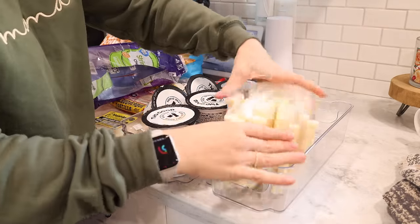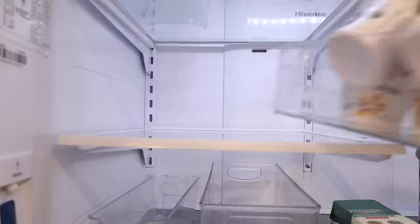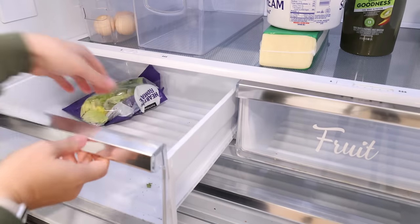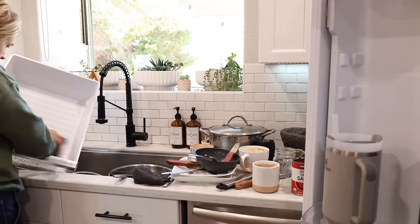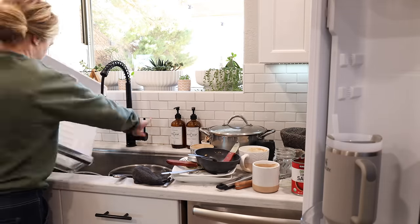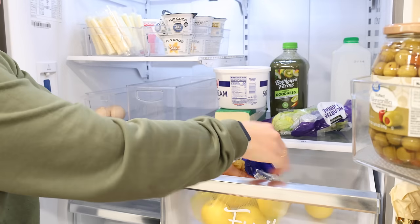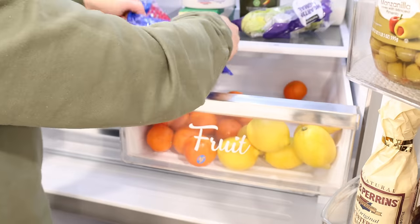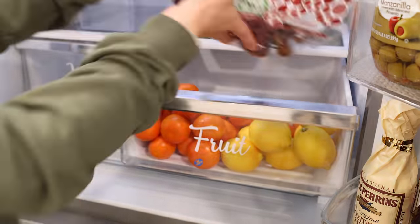In a couple weeks I'll be doing a big restock of the pantry, getting an Azure order, going to Costco and all of that, but today I was just trying to get some food into the fridge. Life has been so busy lately because we've been working on that renovation house and just have a lot going on. We do live quite a ways from the grocery store, so I don't always have time to go and get groceries. That is why I want to get my pantry and freezer stocked a little bit better — it's really nice because then I don't have to go for groceries as often since we do live pretty far away from town.